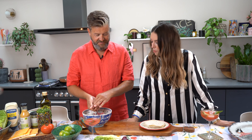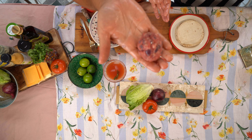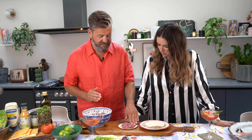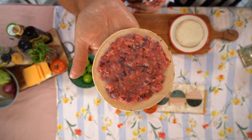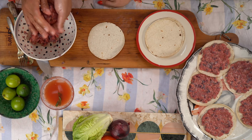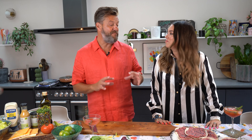A lot of people add raw onion to their burgers, but you've got to cook the onion first — no one wants to bite into raw onion. With clean hands, mush it all up and form these into little balls, like a giant meatball. Then you take your wrap, squish it down — and then we're going to cook it. We've made our smash burgers, now we're going to prep the fillings and give everyone a chance to pick their own.